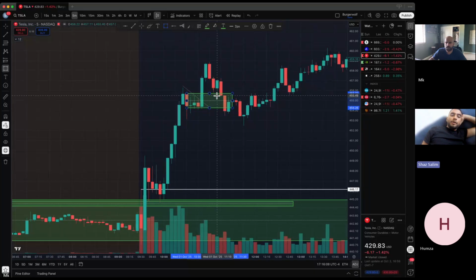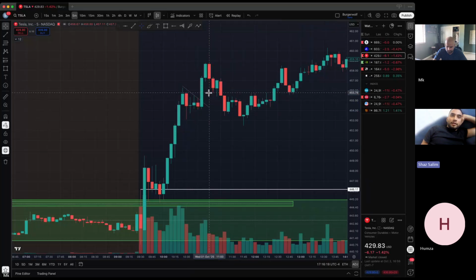So my favorite setup is that bull flag setup. There's a bull flag, right? Tesla seems to do it a lot after it has a nice run up. And you know what's nice about it? It's easy to spot. You know other traders are looking at it. When it works, it works. That's a great flag right there.